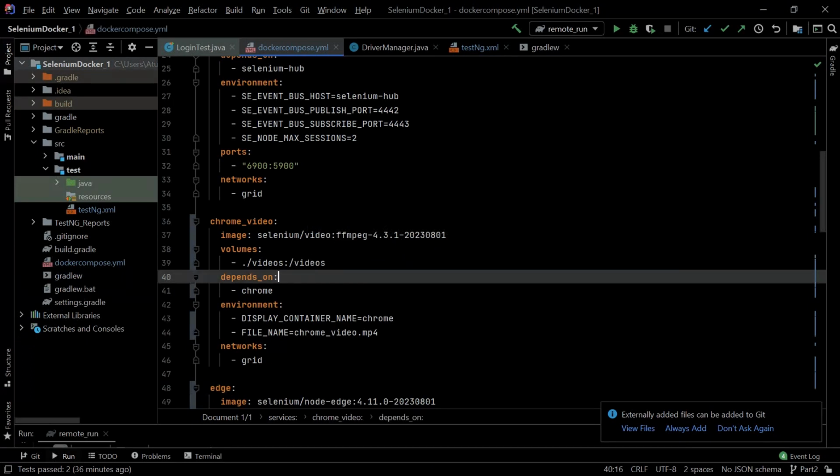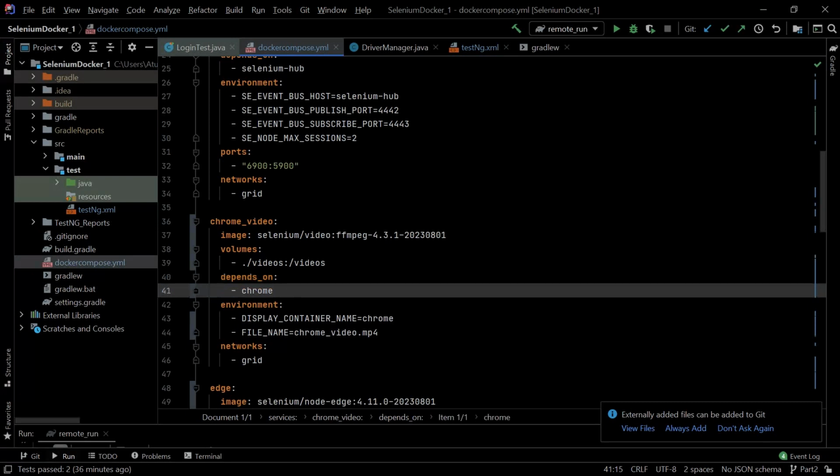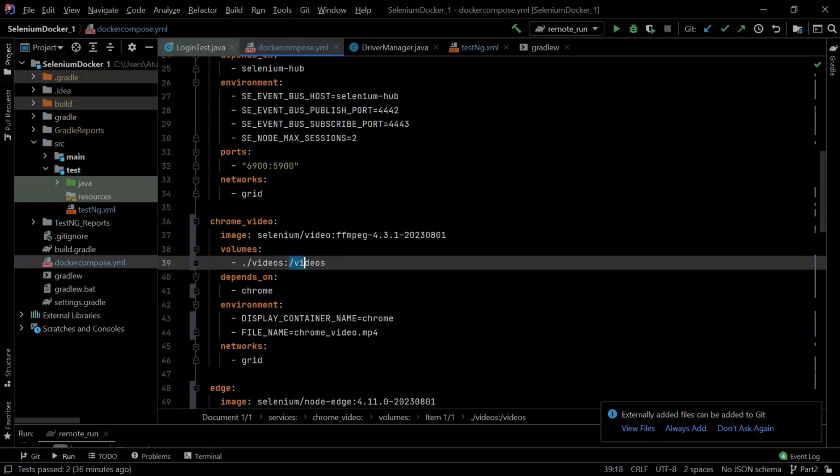Okay, so now what will happen? A video folder will be created within this particular directory because this file is placed here, right? And then the videos from the video containers we will be able to see in this particular folder.